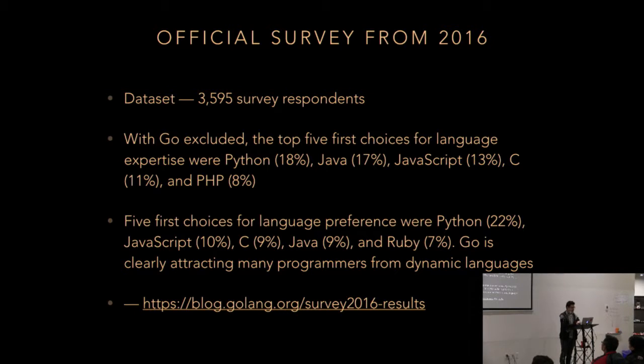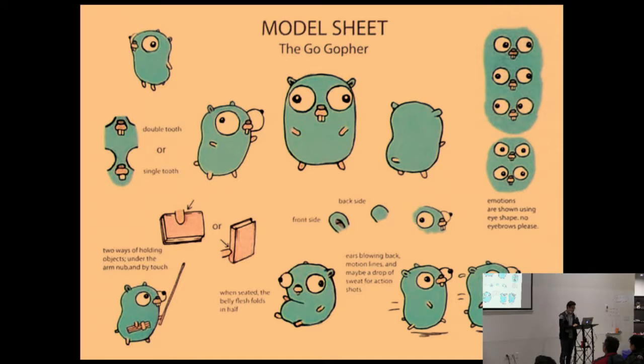If you want to read it, please. There's a lot of interesting data there. You can see that at the beginning, I explained that the idea was to catch the attention of C developers when they started designing the language. But today we noticed that many scripting programmers, Ruby developers, JavaScript developers, are actually switching to Go because of the performance and the simplicity of the language.